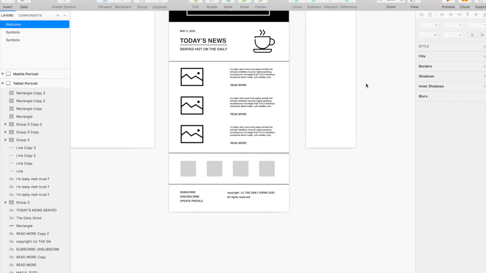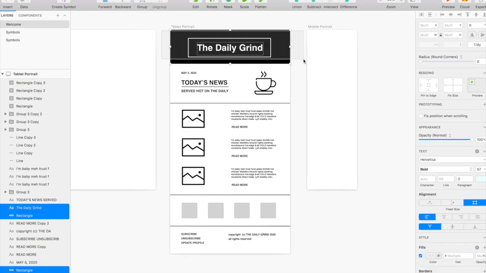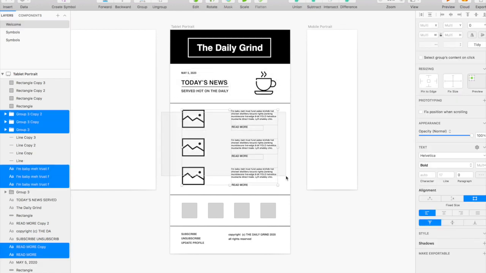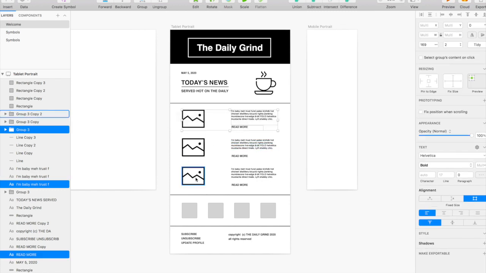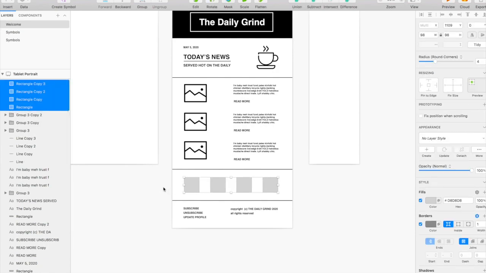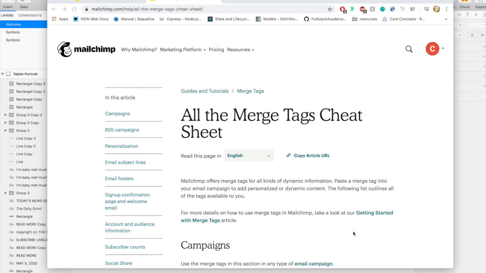Okay. So this is our template, which I created in Sketch. As you can see, and we're going to break this down in our code, it has a header, a subhead, and a content section. The content section can be broken down to a top, a middle, and a bottom. And I'll explain the difference later. And then we have social icons, and then we have a footer. So let's look at what that looks like.